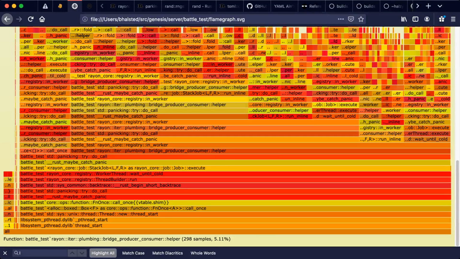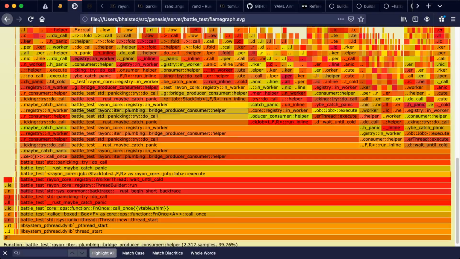Oh, if I hover long enough, it'll tell me what it is. Okay, that's cool. Can you guys see the hover? Doesn't look like it. But you can see that there's a little pop-up.